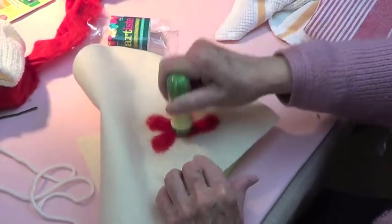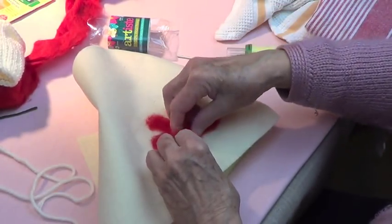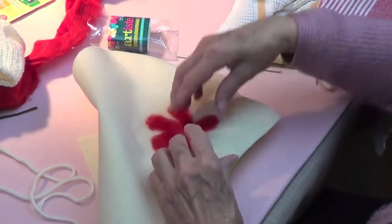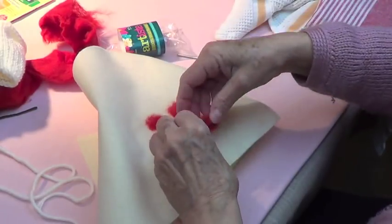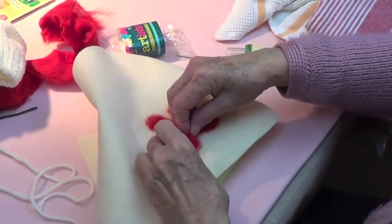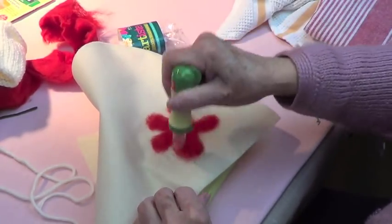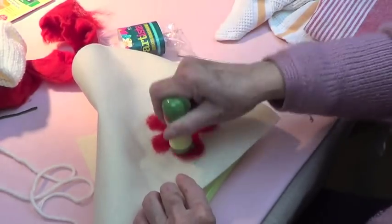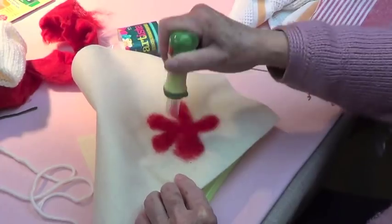And we poke and poke and poke. And now we have another petal. And we put it right there. Maybe we need a little bit more. So we bring in some more. We put it toward the center. And we poke it and poke it and poke it. So now I have a flower.